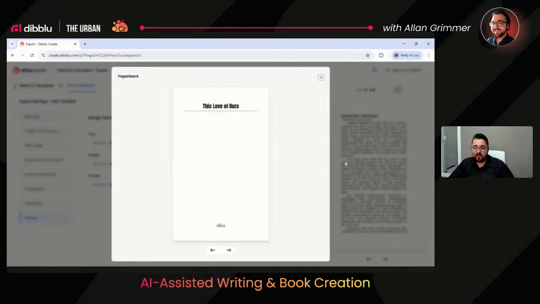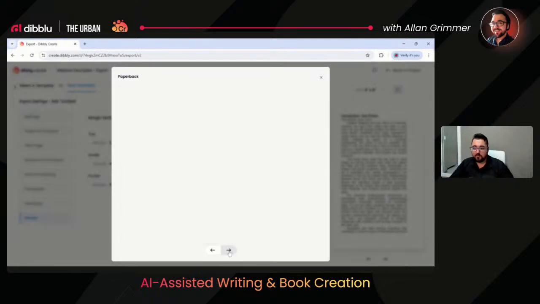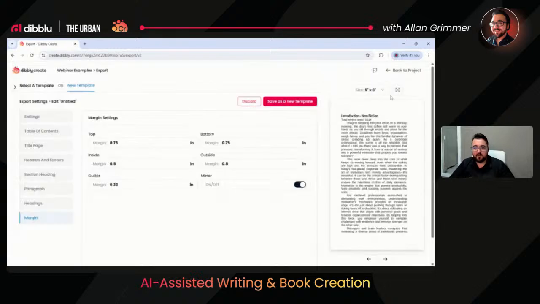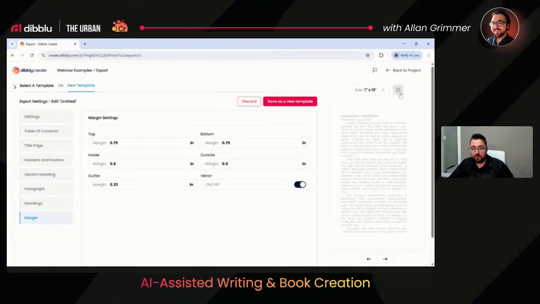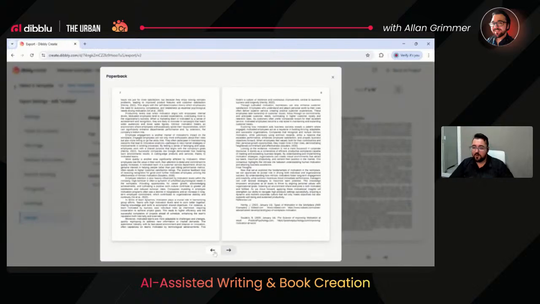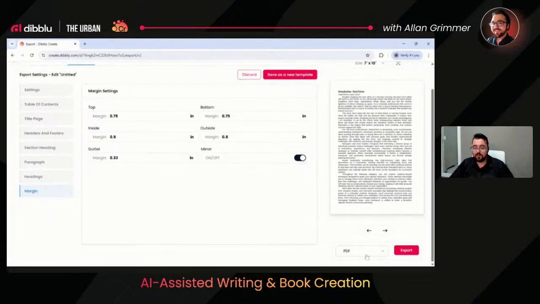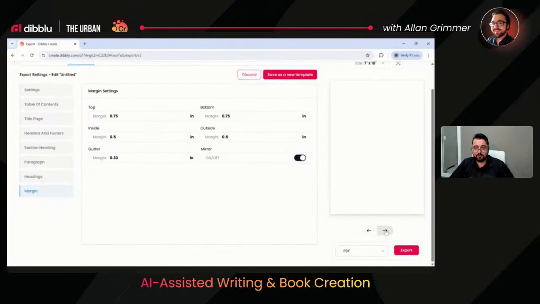And then from here, we can click this button to get a bit of a bigger preview of how it's going to look. We can select different sizes here, so we can see how it's going to look with a different trim size. And let's just wait for that to load. There we go. See, it's a much larger sized book, so we have a lot more text on a page. And we can, of course, just filter through here.